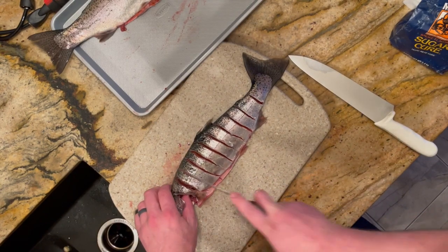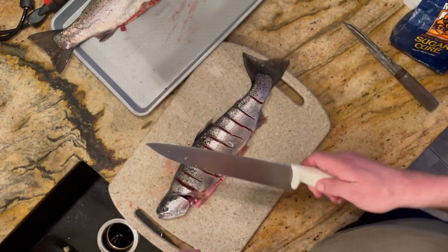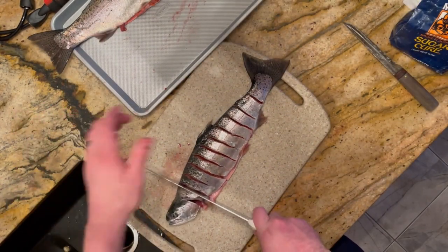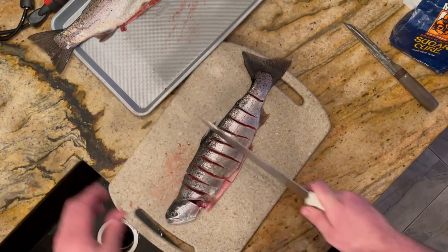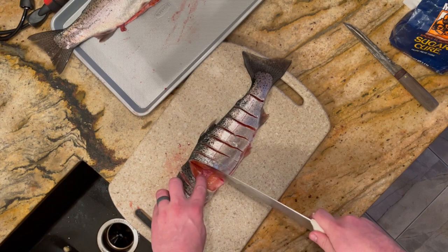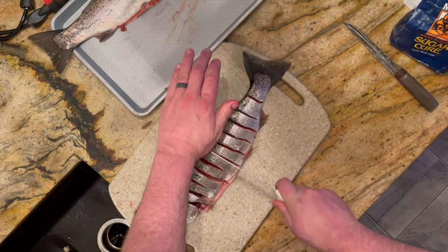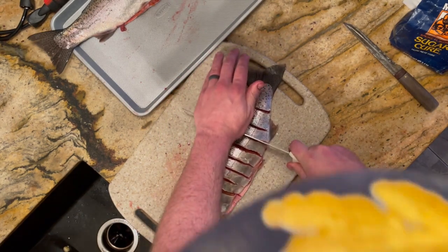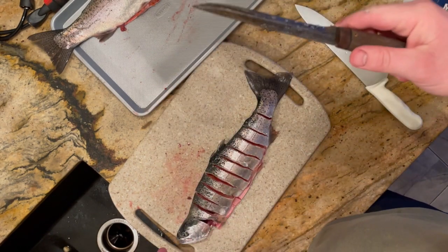So I just get myself prepped up and everything. Then I take my big fillet knife, I'm kidding, cleaver. And what you're gonna do is you're gonna come through and just, that pops all the bones and the spine, and it's 10 times easier than trying to work your way through the entire fish with just your fillet knife or a knife like this.